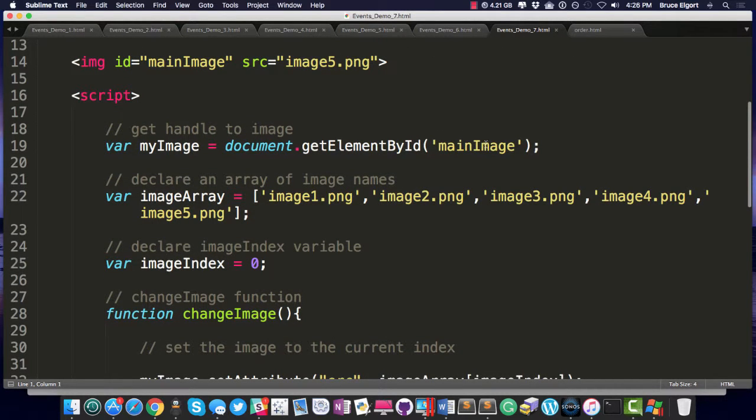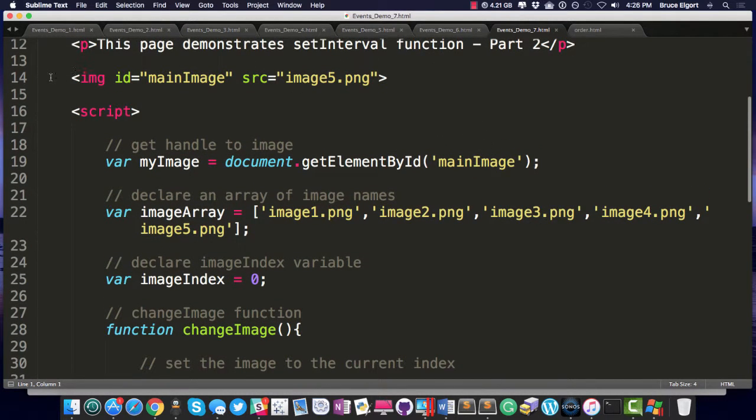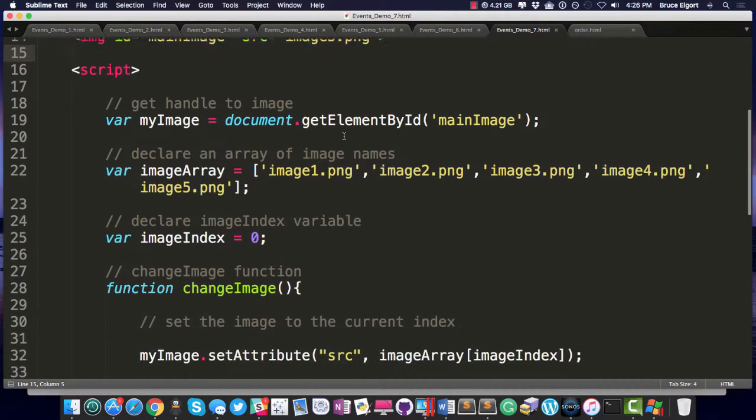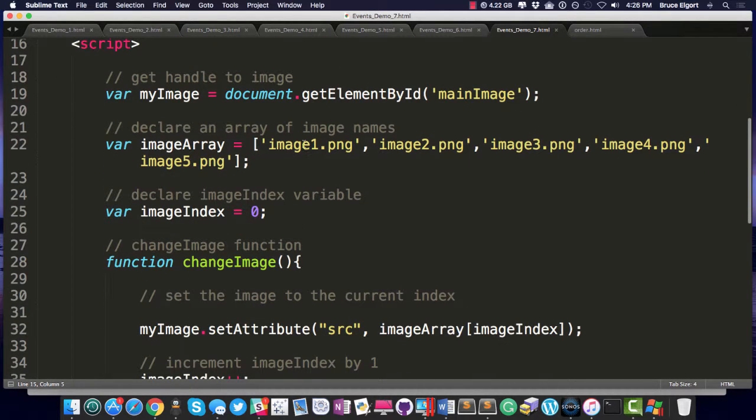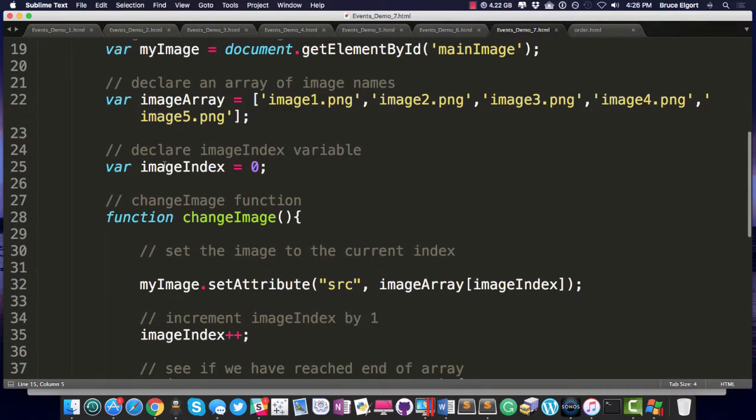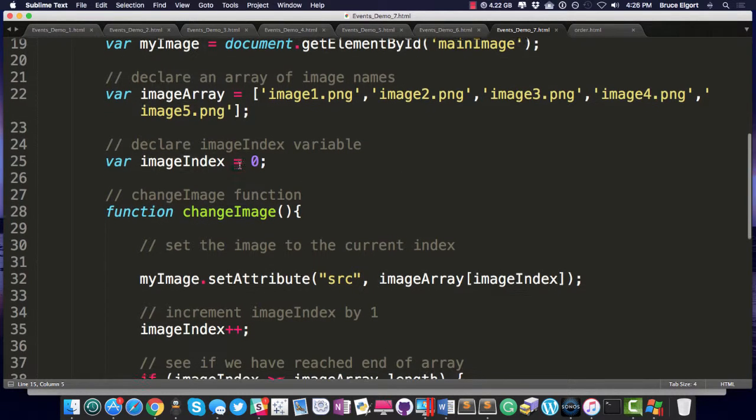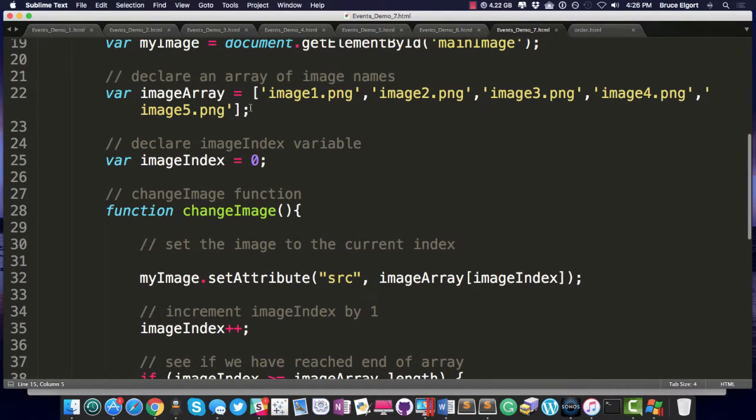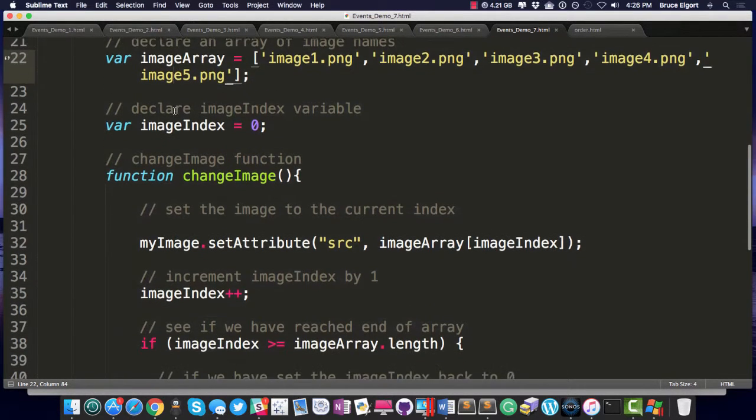I get a handle to the main image right on the page here on line 14. I then have an array of images that point to a bunch of PNG files. I then set my image index to 0, and that's going to be used to pick a random, I think a random, is it random? We'll find out.